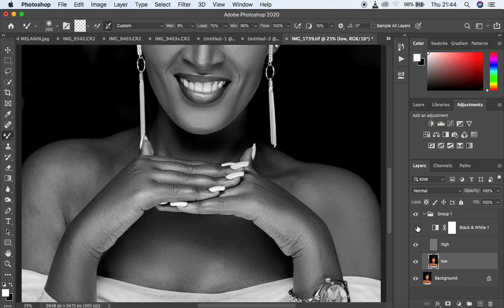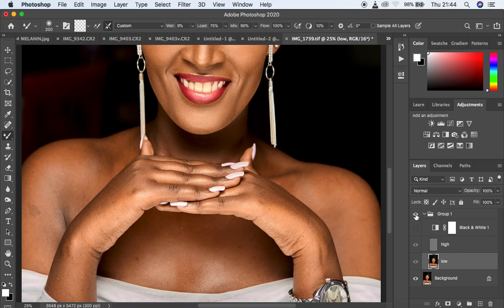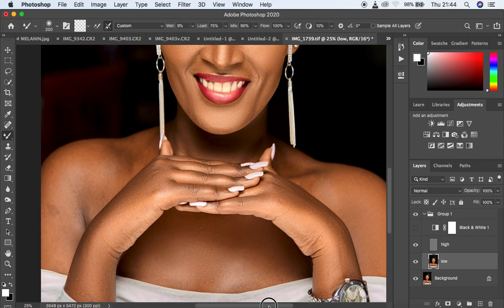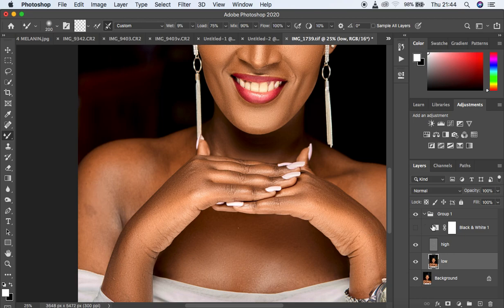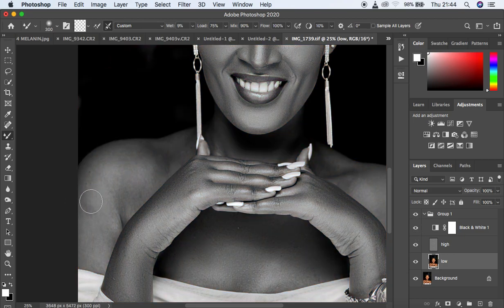So let's turn this off and see if we are really doing an amazing job. So that's the before, after. You can see most of the blemishes which were around those areas have been gotten rid of. So let's just try and blend this other area. Remember, skin retouching is not only about the face, but it is about the overall image. So these parts we are trying to blend are also part of the image. That's why we are trying to blend them too using the mixer brush tool, like that.